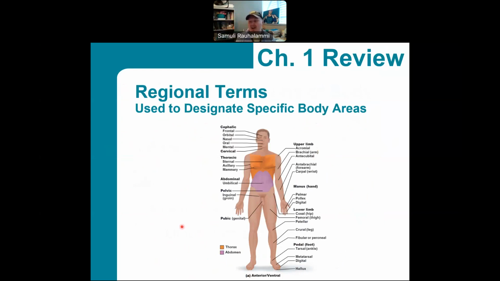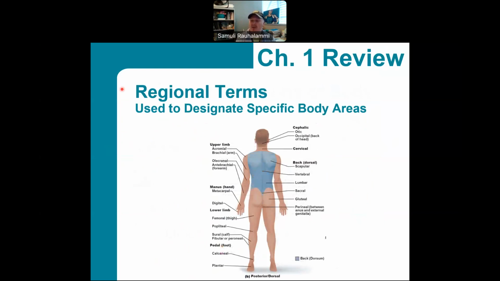Learn the basics well, and that's going to make your life easier later on. So I provided you a handout that's similar to this, a great resource for finding the key regions of the body and correct terms in a medical and anatomical setting to talk about that.